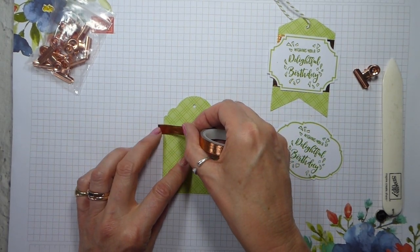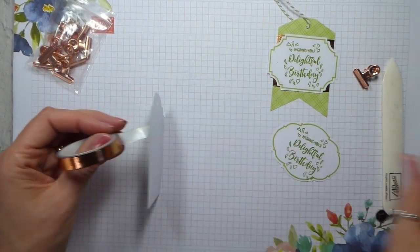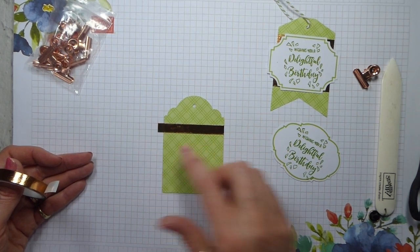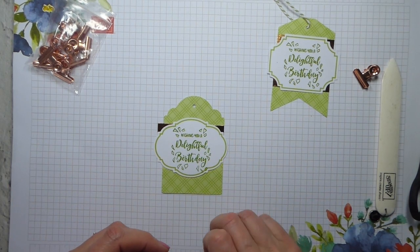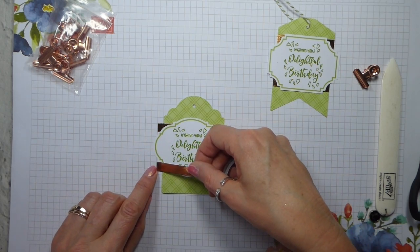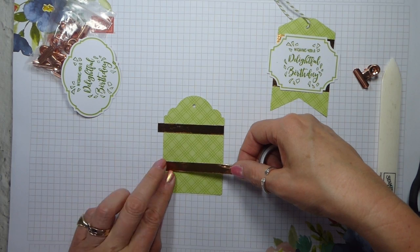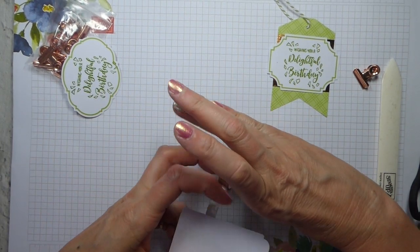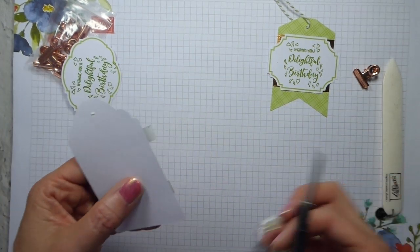And I'm just going to pop some of the washi tape across so that it's straight, and I'm going to leave that end long and then just trim that off with my snips, and then that means that this is now straight. And I can work out, so that I've got a little bit of the copper peeking through at the bottom as well, I can see that I need, so I'm using this as my guide, I need to line up with this straight line on the grid paper, and I can come, whoops, doesn't matter if I move a little bit, it's still on the line, I can come straight across, and I know that those two are both straight. Doesn't matter too much if it's not straight, and I'm going to show you some of the samples in the catalogue in a moment where it doesn't really matter at all.